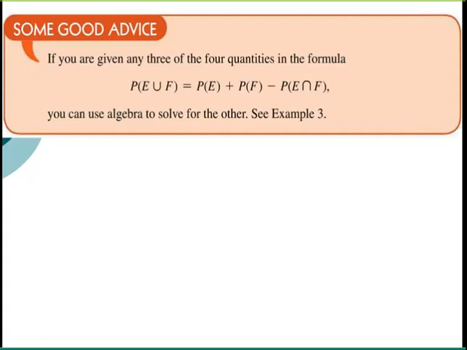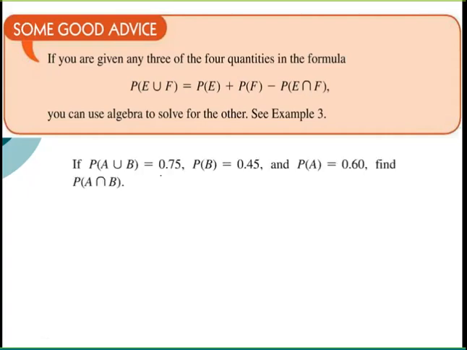With this formula, if we're given different parts of it, we can solve for the others. We have problems that are specific like this. We know the union of something, and we know just one of the probabilities, and we want to know what the overlap is. If I know the union and the individual probabilities, I can use this formula. They're not A and B here, but I can make them that way.